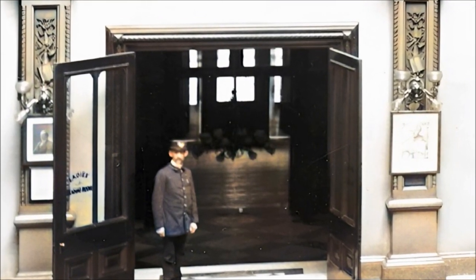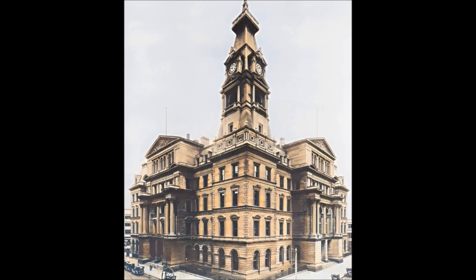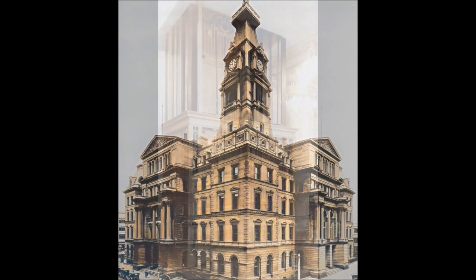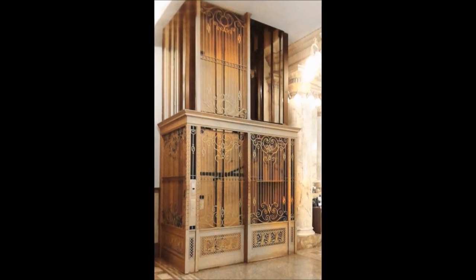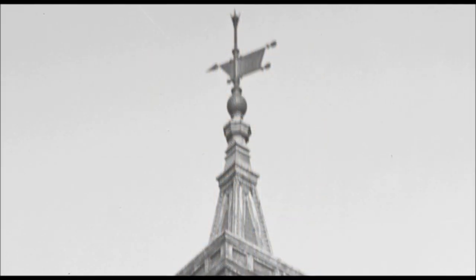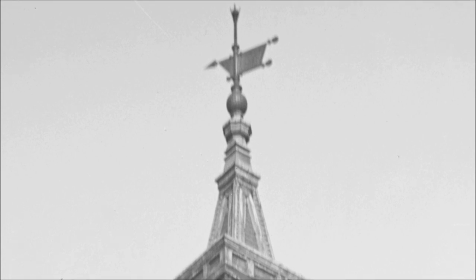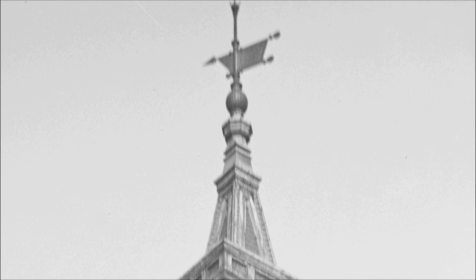As the courts, tax offices, and other agencies opened over the next year, well into 1893, they'd gripe about the elevators put in by the Crane Company of Chicago, which didn't work half the time. When the Weather Bureau's wind vane was placed atop the Spire Tower in late December 1893, the building could finally be said to be complete.